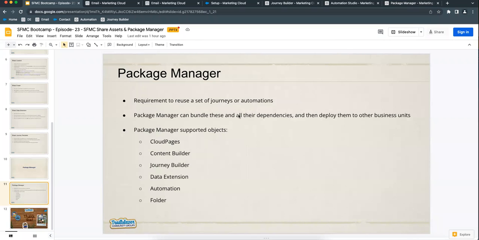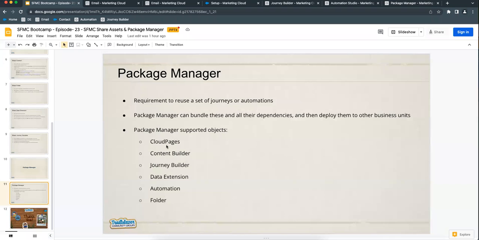Okay, so in such scenarios wherein you want to reuse a set of journeys or automations, package manager can bundle all of these along with their dependencies and you can then deploy them to other business units. What components or objects can be included in a package manager?